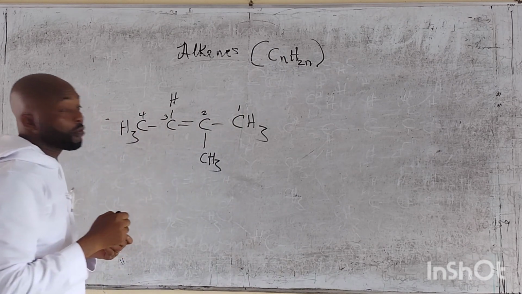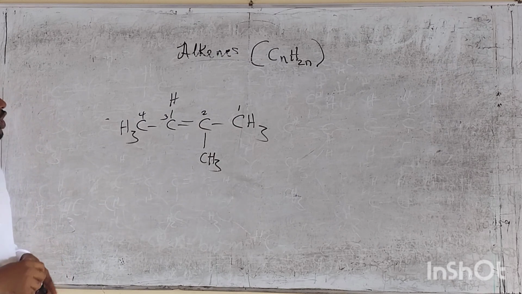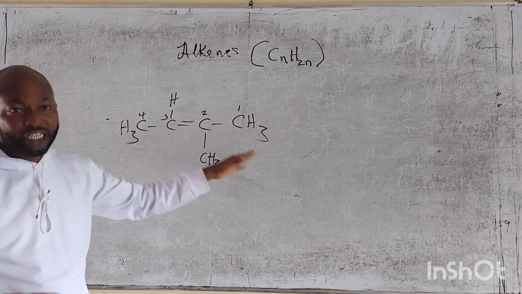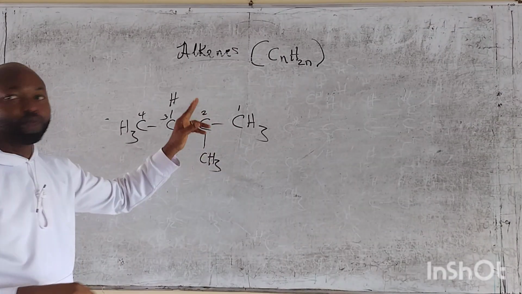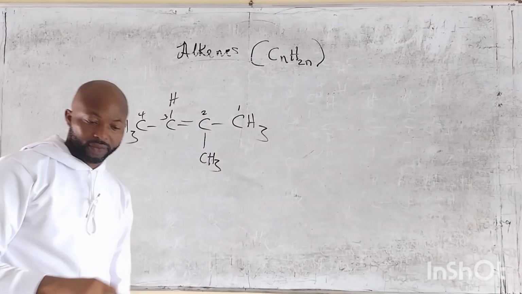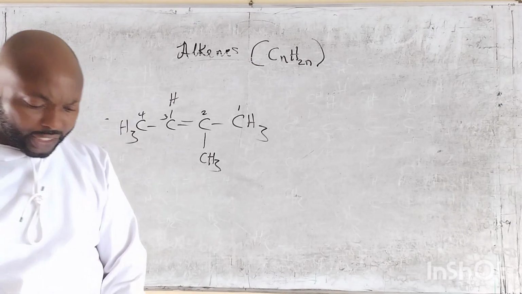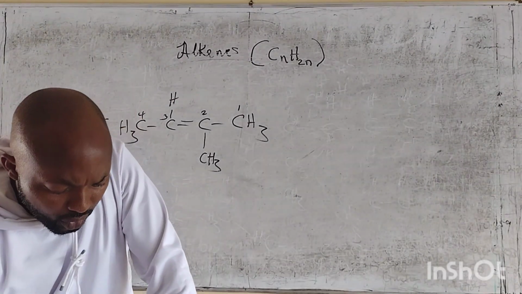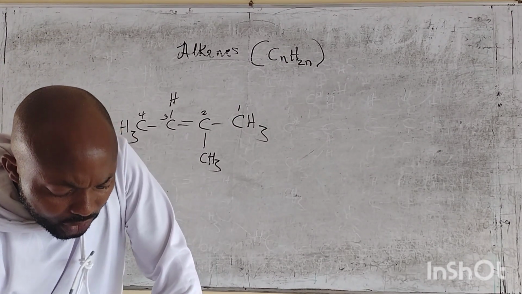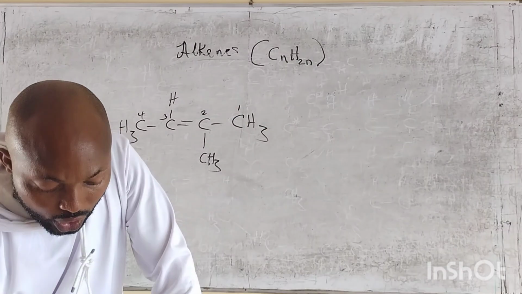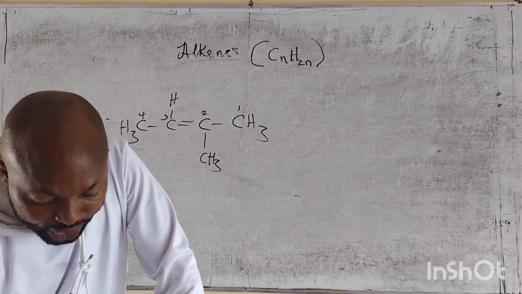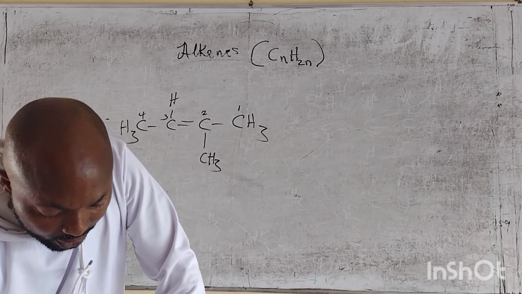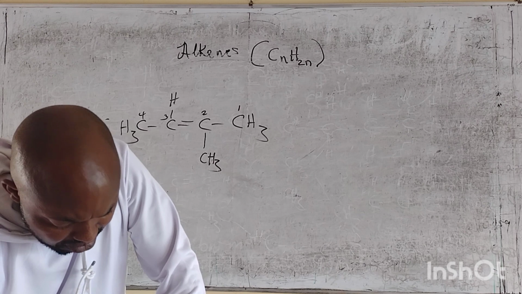This becomes the order of numbering. So this is what? 2-methyl-2-butene, or 2-methyl-butene. Are we good? That is the double bond, so pay attention. When naming a substituted alkene, such substituent, with its number separated by a hyphen, becomes the prefix to the parent name. For instance, let's take another example.